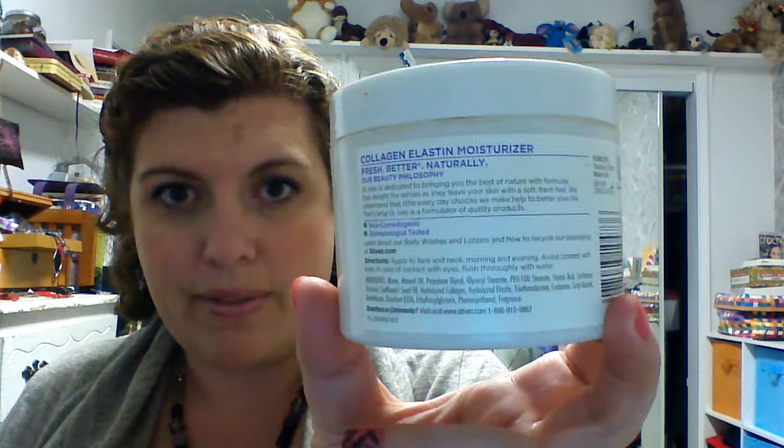There's the back. I got this off of a recommendation on Pinterest or some kind of online article basically saying that for the money this is a really good moisturizer, and it's huge. Look at how much, it's down to the little bare scrapings in there. This is actually the second container I have bought of this, and it is really affordable. I think this whole container cost me between $6 and $8 for this entire ginormous container of moisturizer. And it's good moisturizer.